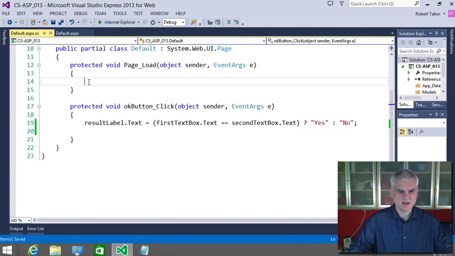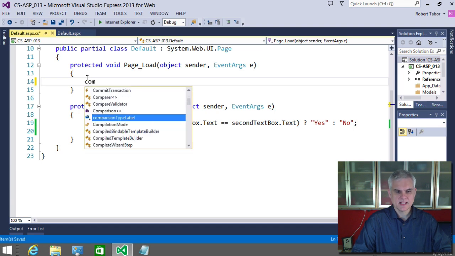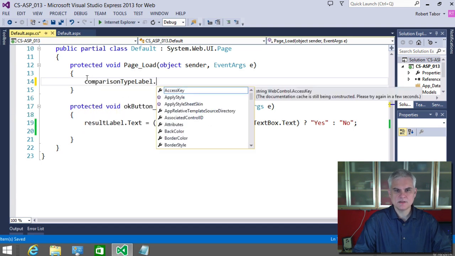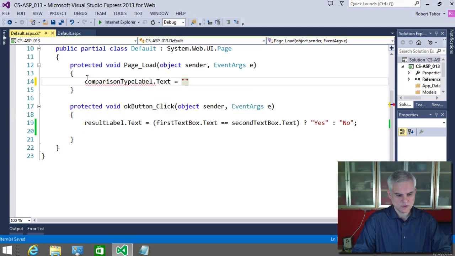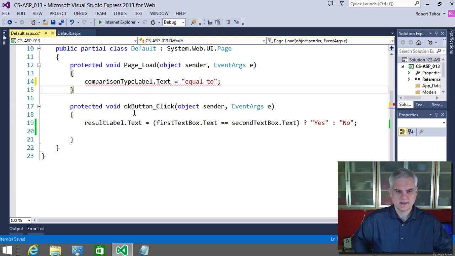And let's also move into the page load event. This page load event is going to become more important as we continue through this series. In fact, in a couple of lessons, I'm going to focus a little more attention on what this does for us. But for now, we'll just get our feet wet by using that comparison type label text, and we'll use the word equal to, like so.